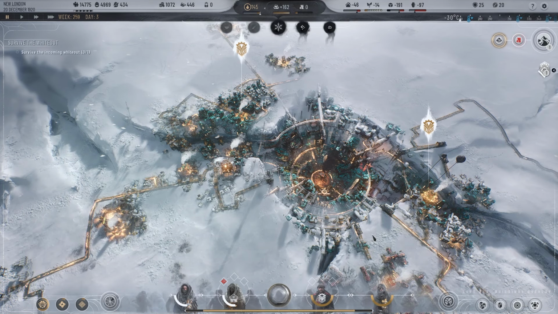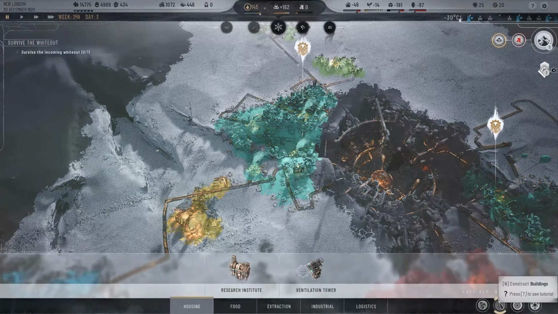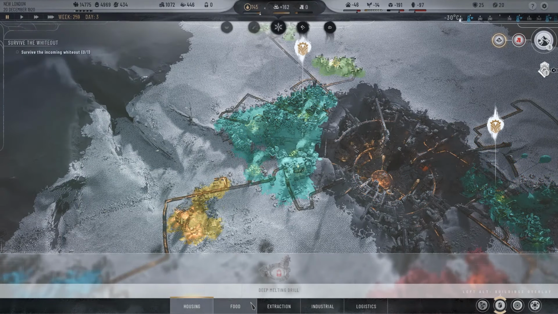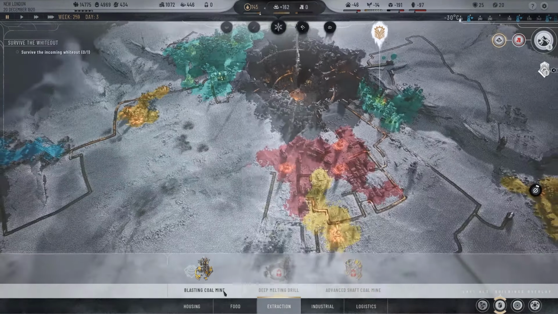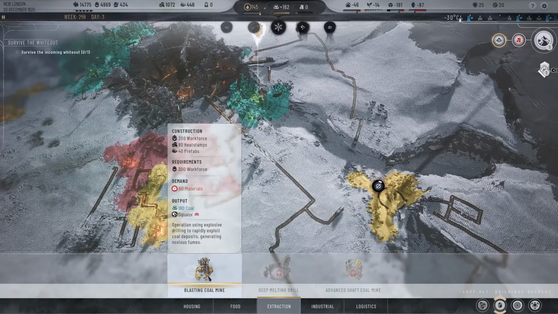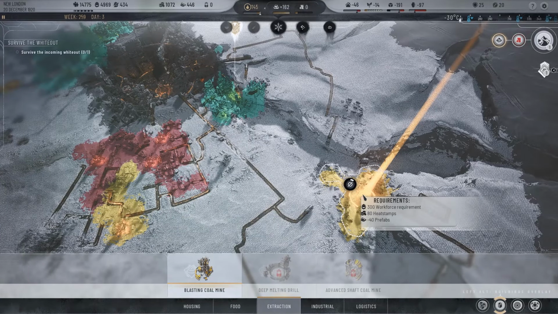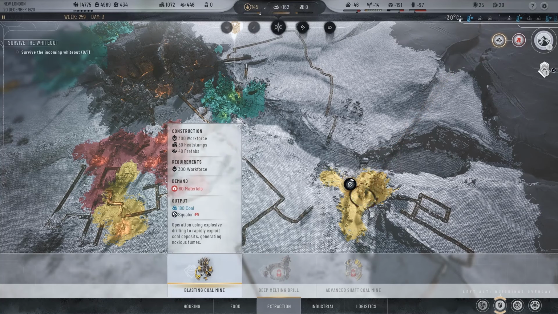And finally, I know we covered it a little bit, but just a reminder that if you go into your buildings menu here, you can select different buildings to build in your districts. So if we want to build, let's say, this blast coal mine that's going to make us better at mining coal, we select it and then we place it in the extraction district that we previously placed over the coal deposit. Just keep in mind that buildings always have positives and negatives.